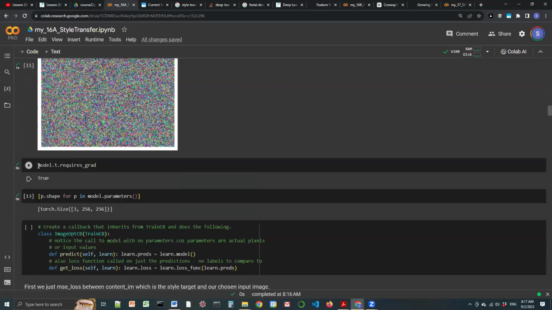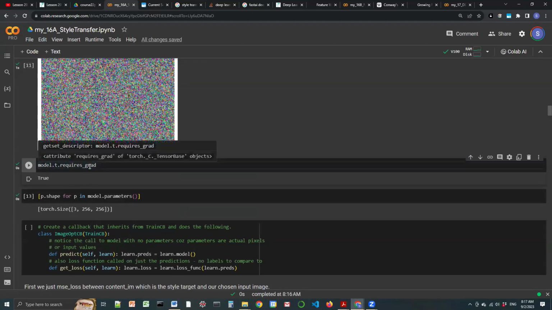So that this is just an illustration that because it's being converted to parameters, the t value, which is of the shape of the image and is stored in the model, has the required grad attribute set to true. So this is just a printing of model.t.requires_grad to indicate that the parameters are the pixels and they have this required grad attribute set, so that when we optimize, we can change these pixel values.